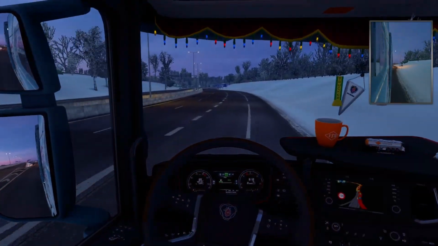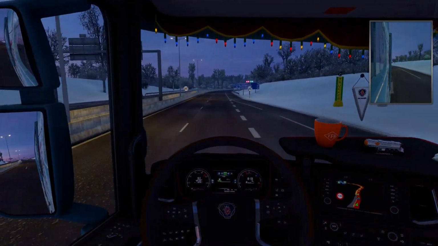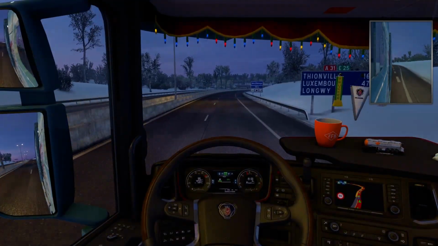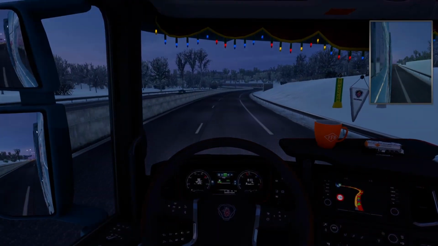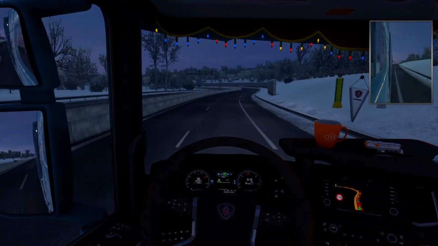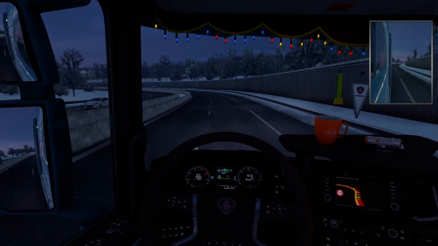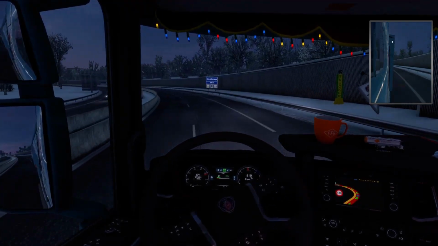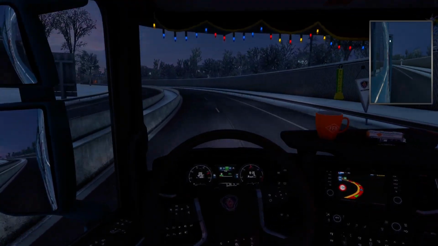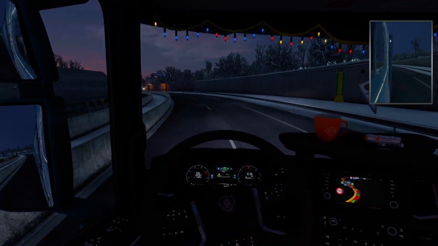Oh. Now I should be careful. I'm sorry, driver. I should be careful. That's bad. That's not how I should be driving. Let's set our cruise control to 105. Right there, that's 106.